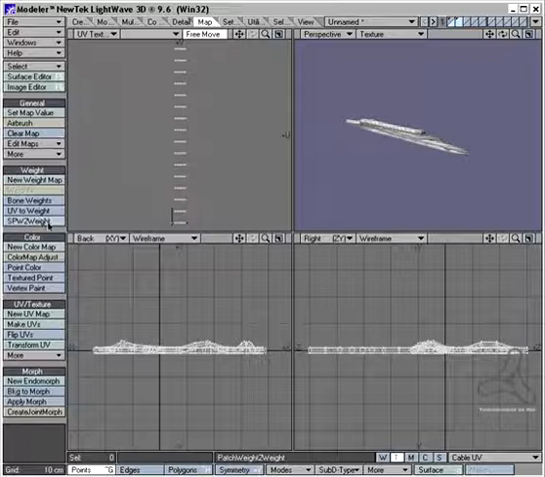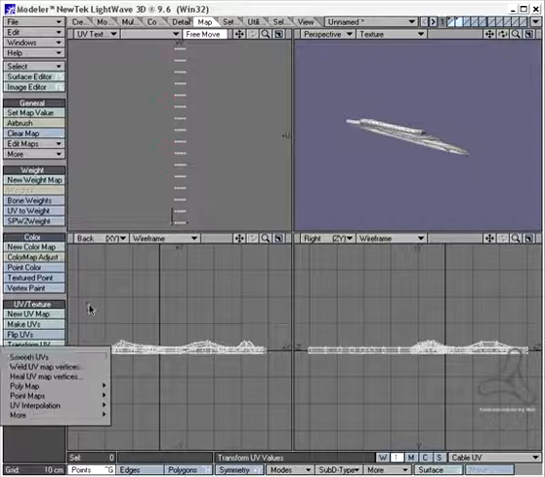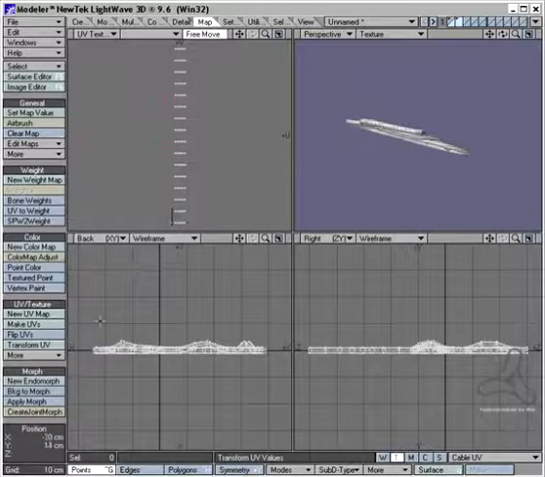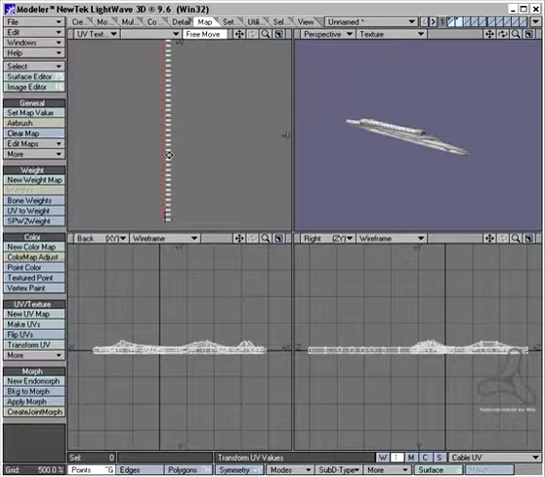I'll then need to weld my texture map here, if I can find the button. Apparently I've gone blind right now, but never mind that then. I can't seem to find it right now. So, never mind that.